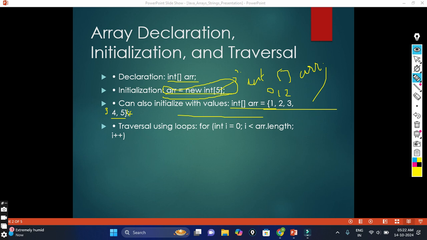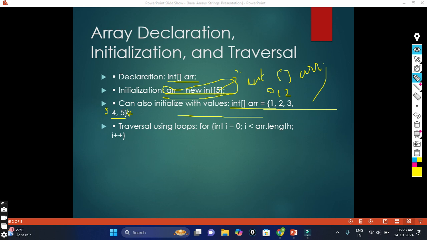Always the numbering starts with 0. The first element is at index 0, the second element at index 1, and so on. To access an element, we use its index.